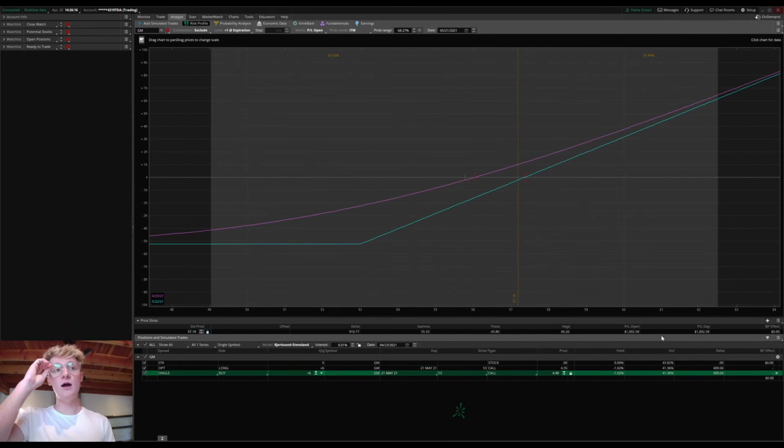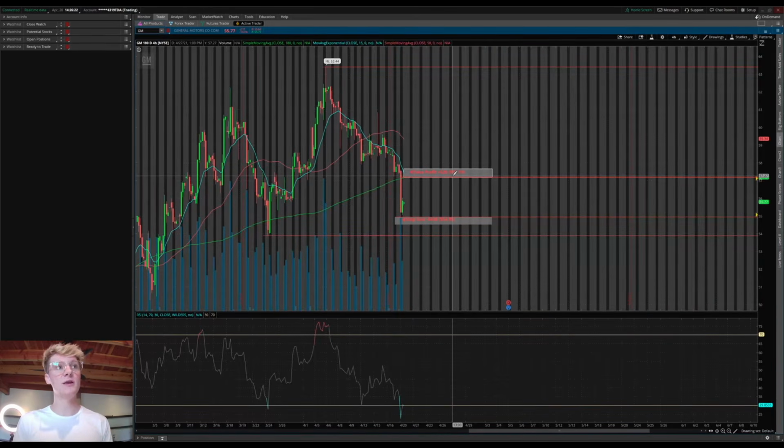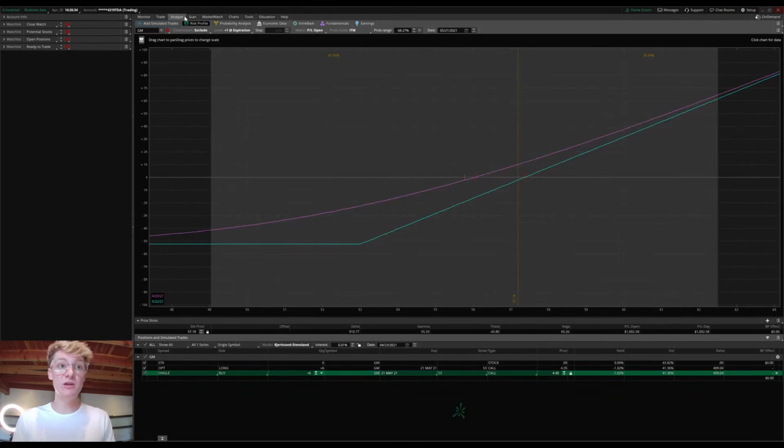So if we got a move to my target by Friday, if we hit my take profit, obviously right now with my current calculations, I'm looking at about a $520 gain. But if it happened Friday, we're actually looking at a $1,000 gain on these contracts. So, something to consider. Maybe I might even decide to adjust my plan, but it's good to know.